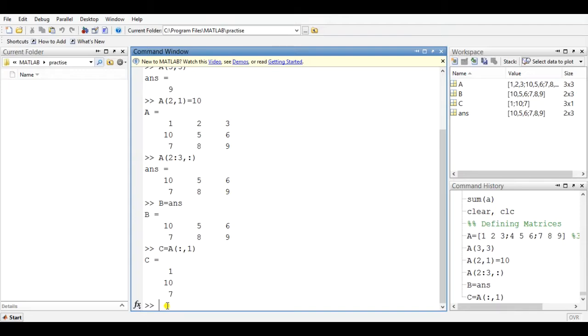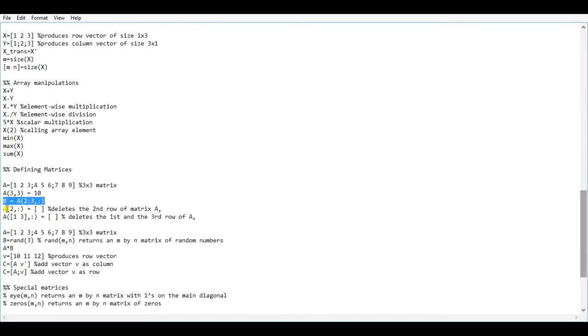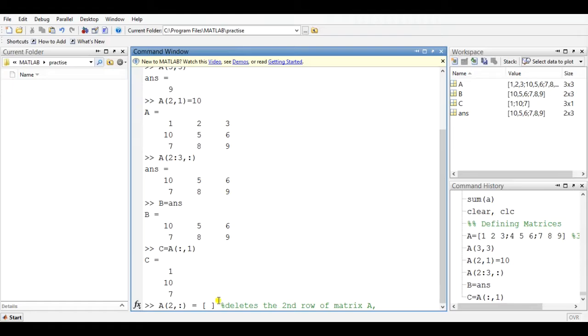Then we get the vector c, which is the first column vector of the matrix A. Now another function in matrix manipulation: if you want to delete some row or some column, we'll use this manipulation. If I want to delete the complete row 2, I'll just write A(2,:) equals to, and leave a blank.